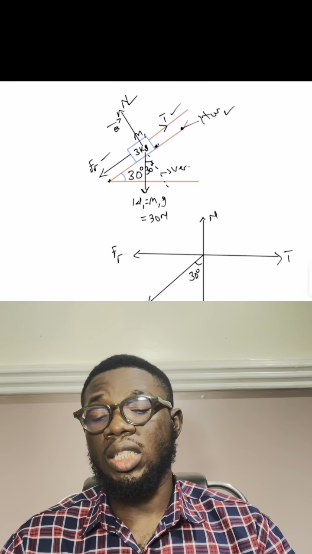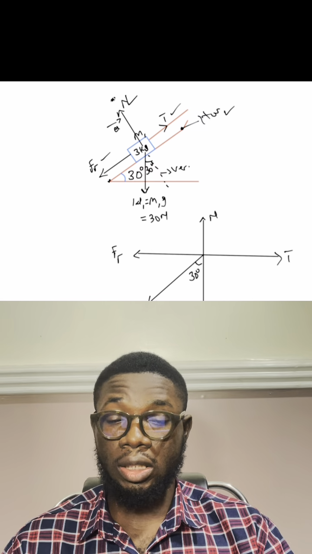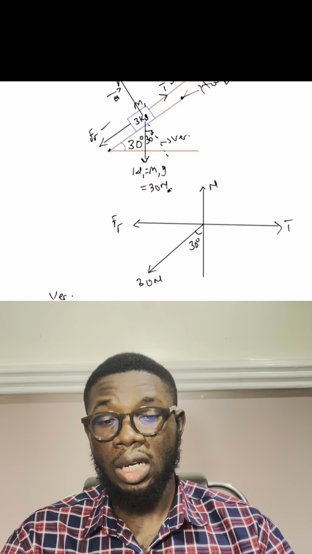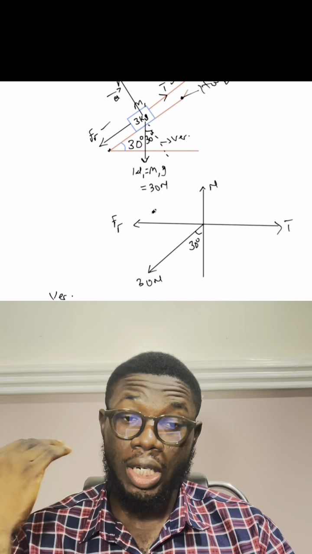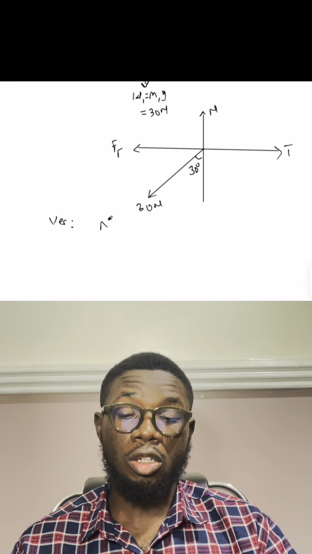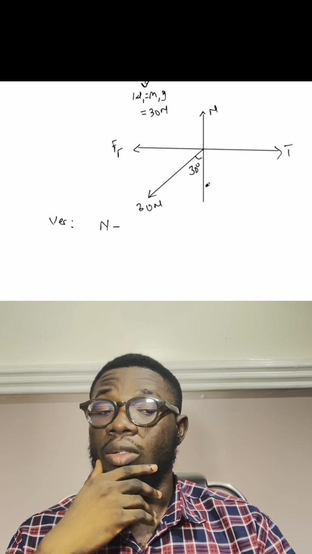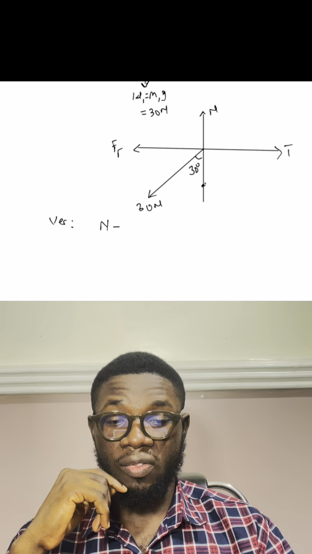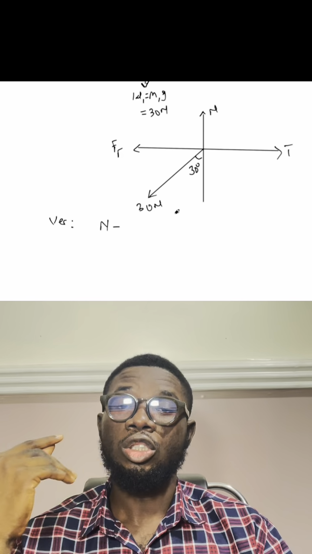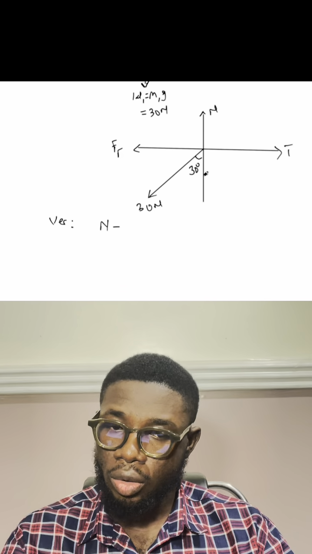Now, another thing here is that if you look at the vertical component, there's no motion, because this 3 kg is neither jumping up nor being pressed down. So I can choose any one as my positive. Since at the end of the day there is no motion, the acceleration along the vertical will be zero. So I can say normal force minus, so I need to resolve this 30 newtons to the vertical. Based on the fact that this angle is made with the vertical, whenever you want to resolve something and the angle is made with that particular part you are resolving towards, you will use cosine of that angle. So I want to get the vertical component of this 30 newtons, and the angle is made with the what?